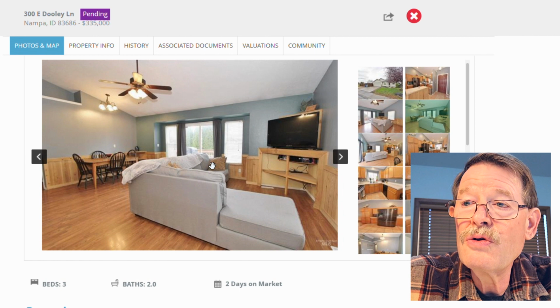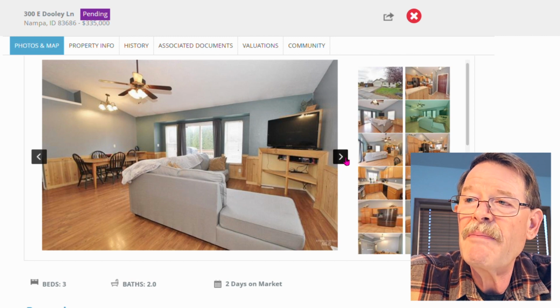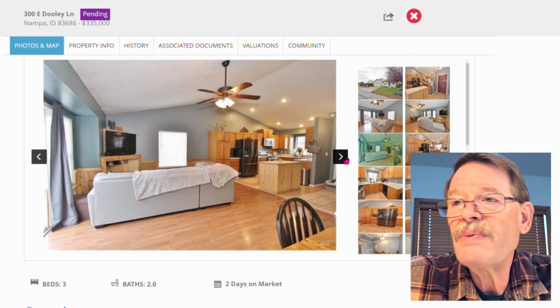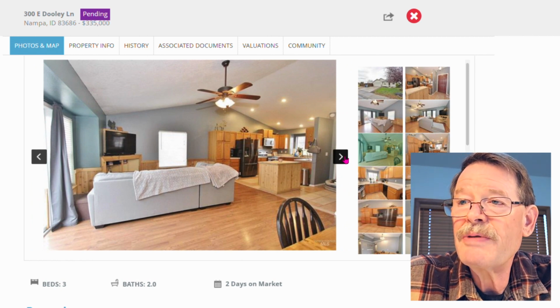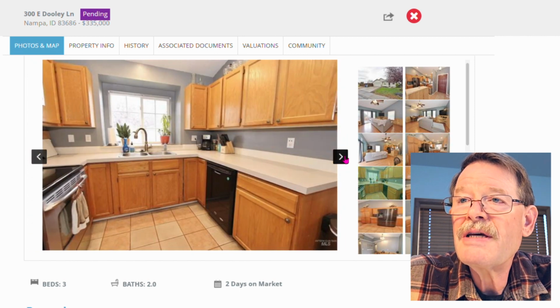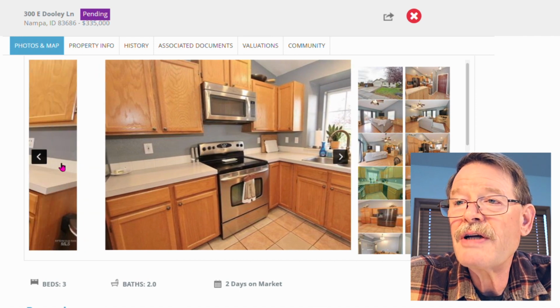And this is a huge piece of furniture, and it takes up a lot of space, and it can make the room look smaller. And if you're there in person, it might. This is a little bit of an angled lens on it, but I'm not sure. I've never been inside. I want to say the pictures are all right. I don't think they're professional.